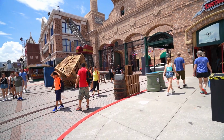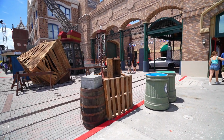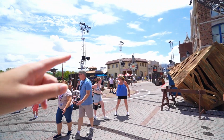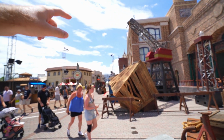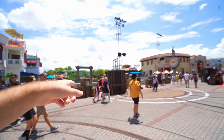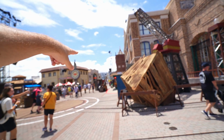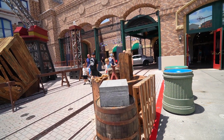But now that we are in Shipyard 32, I want to point out the fact that they added a bunch more of these kind of mini set pieces all around this area. They filled it up. Yesterday we had this little section here, we had the cage, and then we had the little boo hole thing over there with the spool next to it. Now we have another little set of props over here, another one over there, more by the truss over there, more over there by the cage, and then the ones right here. They added a ton of set pieces in here.